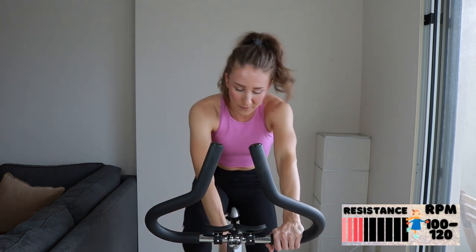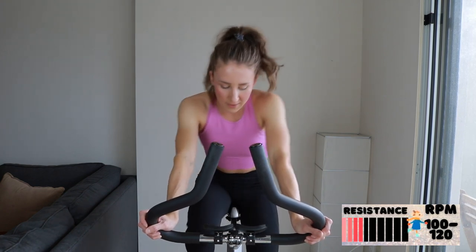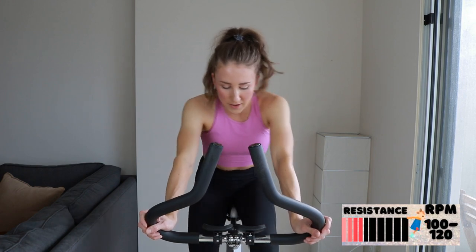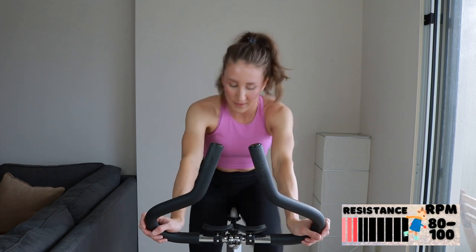Right now, quick 15 seconds, increasing that tension. Just cruising. We're gonna do four strides, just like the last time. Elevated tension in RPM. Easy, tap down for 15. I'm gonna do standing sprints throughout the workout. Send it home, stand up, and grind through those sprints. But you can do it seated if you want.